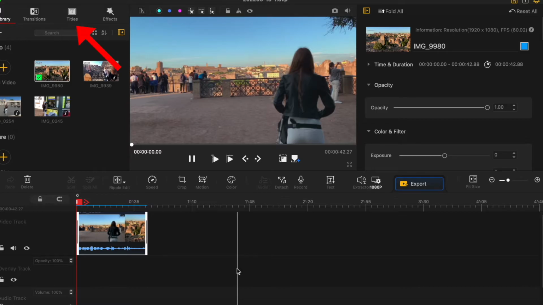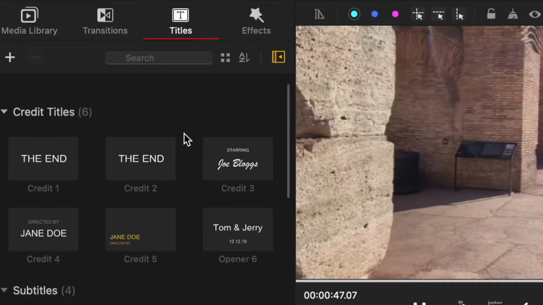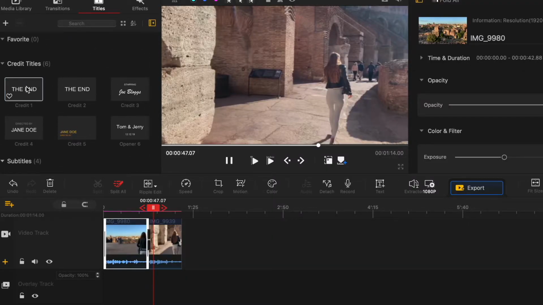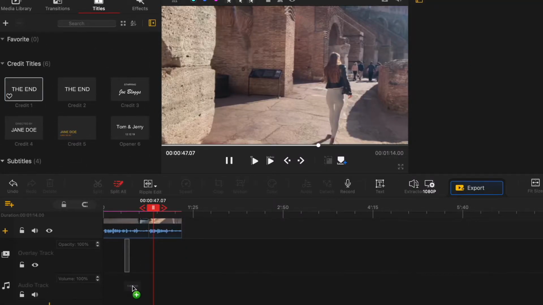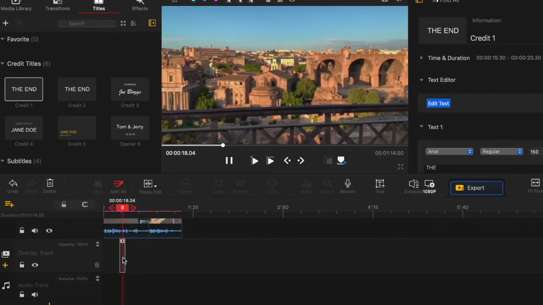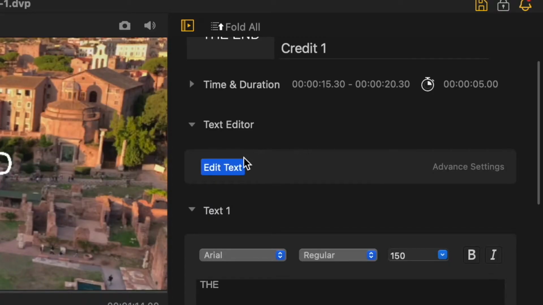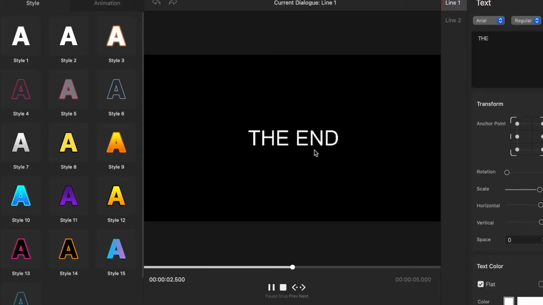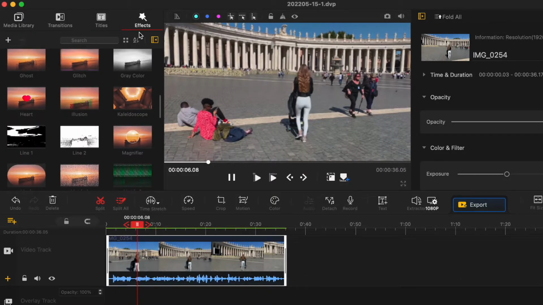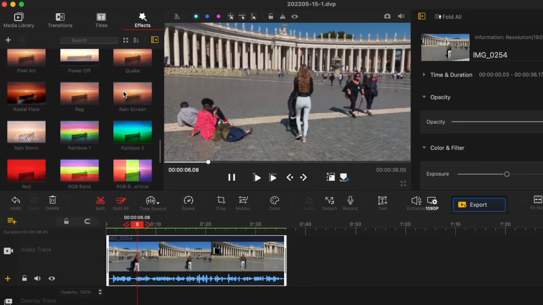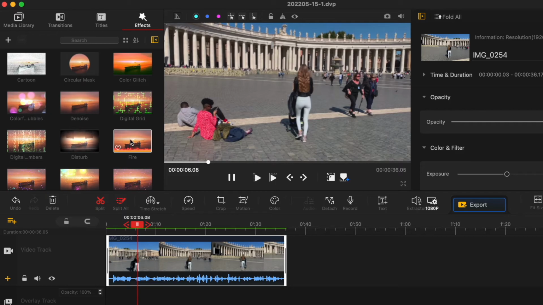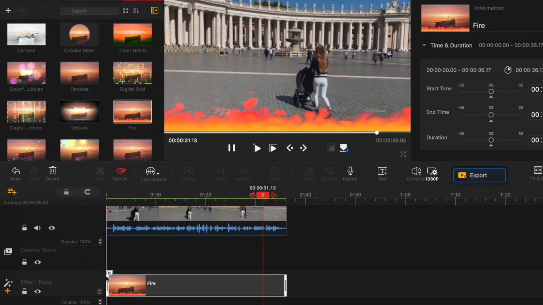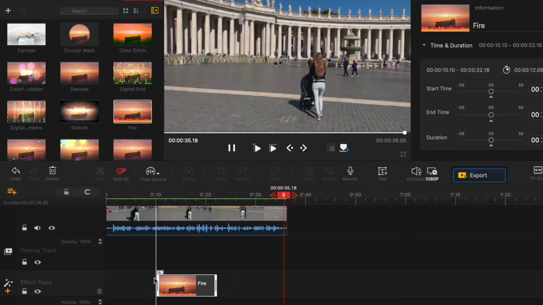Also, you got your titles right here. You can see the title library. To use a title in your video, just drag it into the part where you want the title to be, and on the right side, you will see you have a text edit window. If you click on edit text, a new window will appear where you have all the tools and fonts for text editing. Then you got effects. As you can see, there are so many cool effects you can use for your videos. You just select an effect and drag it into the video. You can stretch it for the full length of the video or only to a small part of the video.